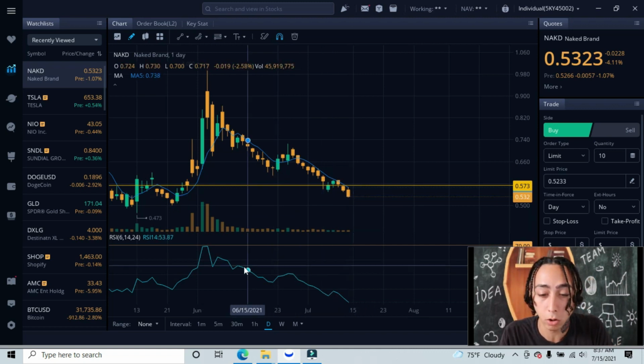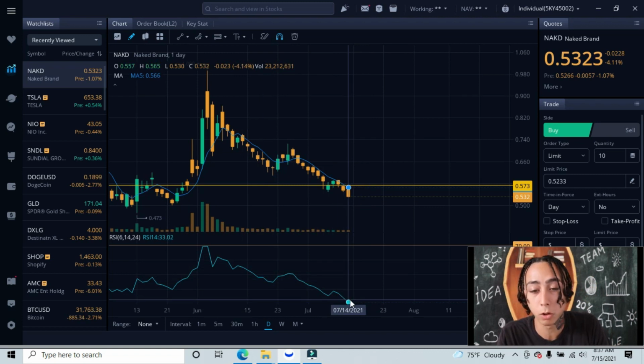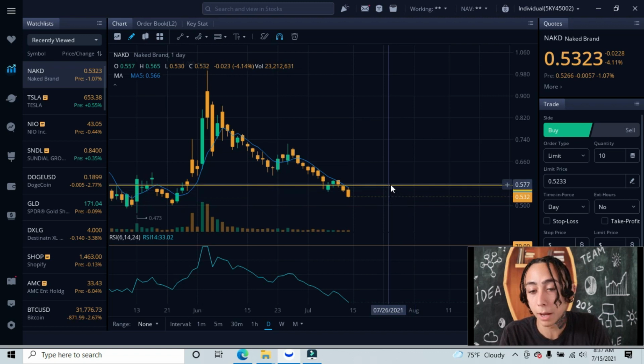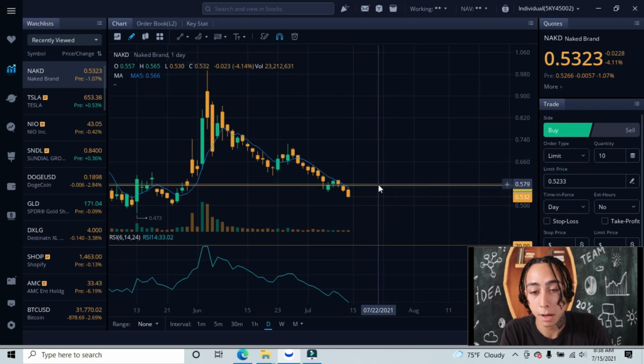You look at the RSI. The RSI does look like we are a little bit oversold, but doesn't show any sign of corrections. So what we want to see is this come back up and break above the 57-cent area or the 56-cent area, which would be our minor support or resistance line that we are currently under. What this would do is show that buyers are stepping up, and it would create this reversal that we want to see.